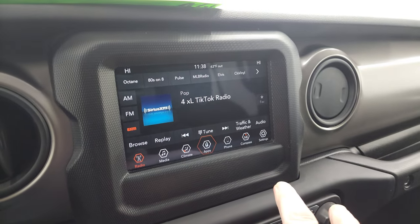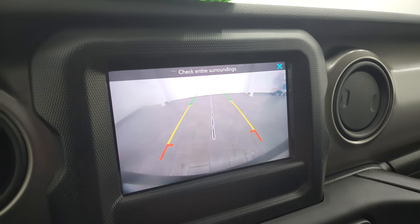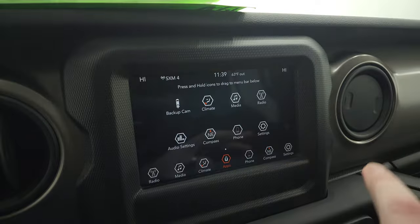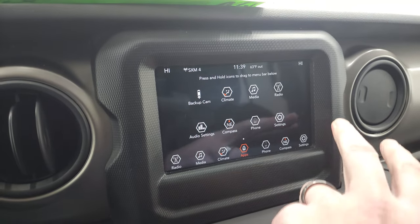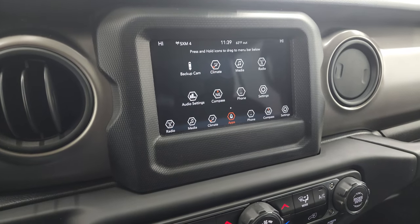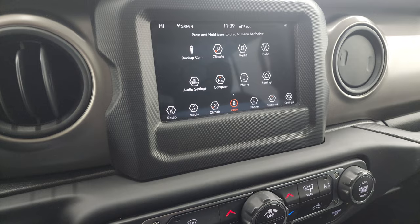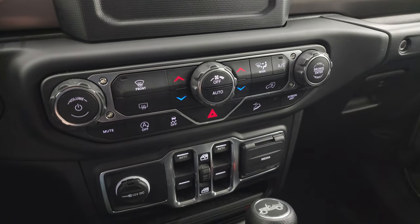There's your backup camera — that's working nicely. You also get a projection manager where you can project your cell phone to the screen. While this one doesn't have the factory navigation system, you can project your phone up there with Waze or Google Maps or some other nav program — it's like you have navigation right on the screen, which is a really cool system.